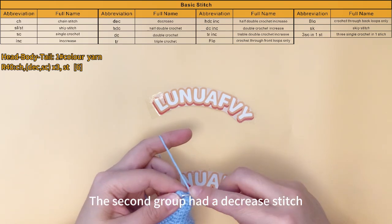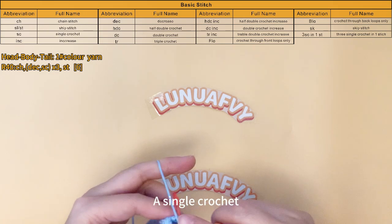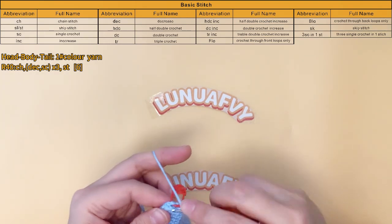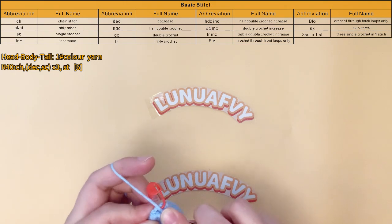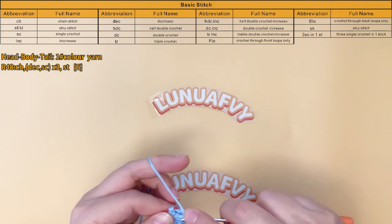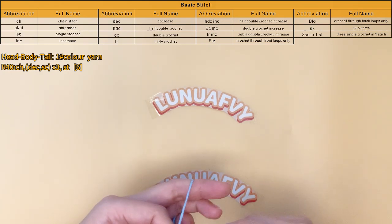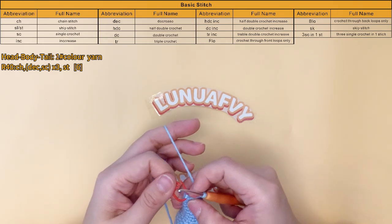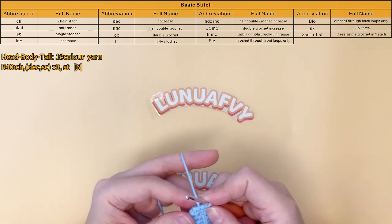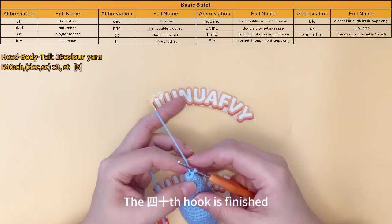The second group had a decrease stitch. A single crochet. The third group had a decrease stitch. A single crochet. Remove the marking clasp after the hook. Hook a slip stitch in place of the marked buckle. To finish the circle, tighten the stitches of the slip stitch. The 40th hook is finished.